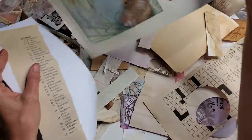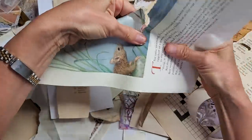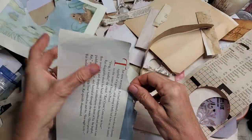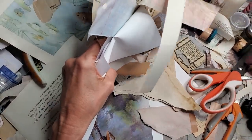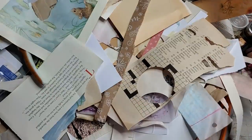Yeah. What are you? Some story. Okay, a little mouse. Well, we might use you, Mr. Mouse, but we will use the writing right now. Where is my tearing ruler? Where did you go? Okay, I'm checking thoroughly. It must be over here.